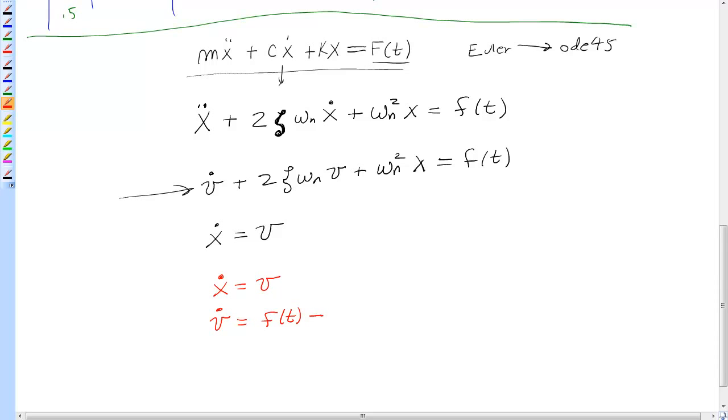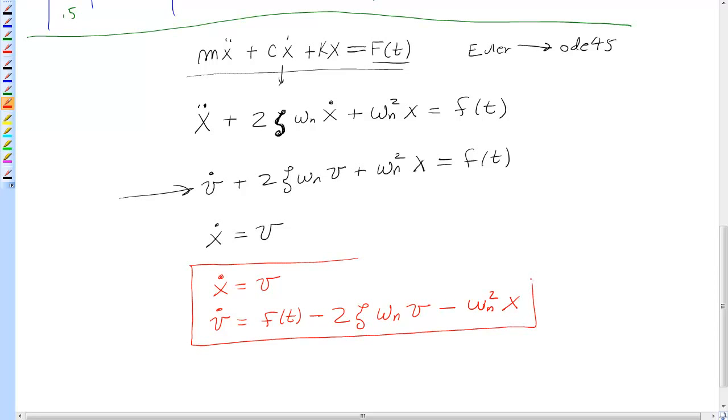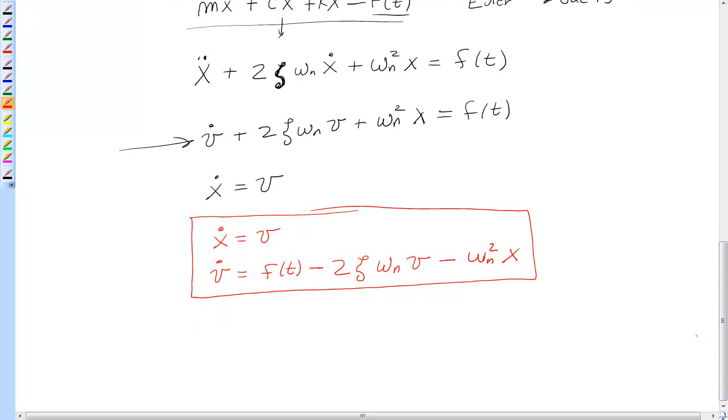F of t minus 2 zeta omega n v minus omega n squared x. Now, if we look at this real close, we may be able to turn it into a vectored form of an equation, namely one that looks like this.